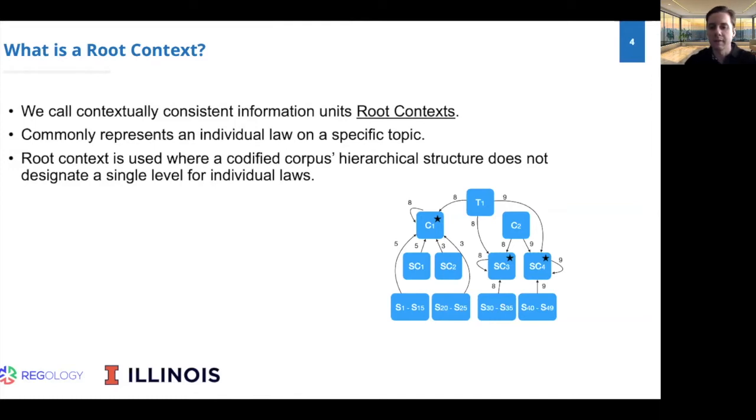At the bottom, we can see the graph of a hierarchical structure of a corpus, where on the top level, we have the title level. Right below, we have a chapter level, then subchapter, and then the section level. What the edges in this graph mean, I will explain in later detail. But for now, it's important to notice that there are 3 stars. In our case, these stars represent root contexts that our method has identified. And it is important to note here that root contexts can occur on different levels.